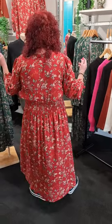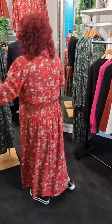So look at what I've got on, girls. Doesn't it look absolutely fantastic? Elastic going through the waist here gives me a waist. Turning around at the back, it doesn't cling to the back. So this dress is called Esme and it comes in two different colours, and guess what, I'm wearing it backwards, okay? There's the label there. But if you're going to wear this dress backwards, you've got to take that label off.